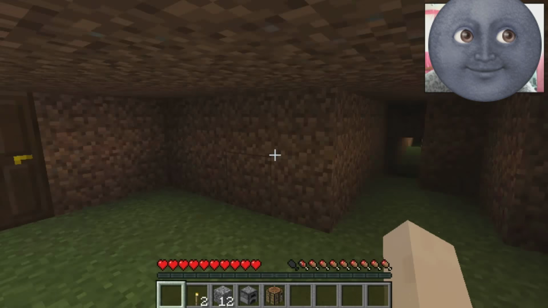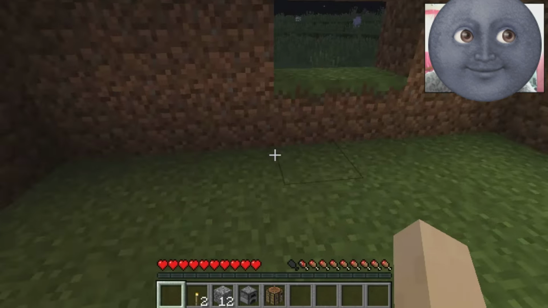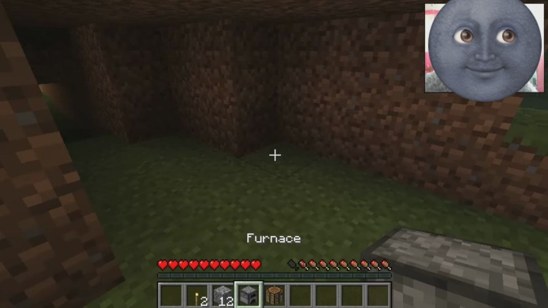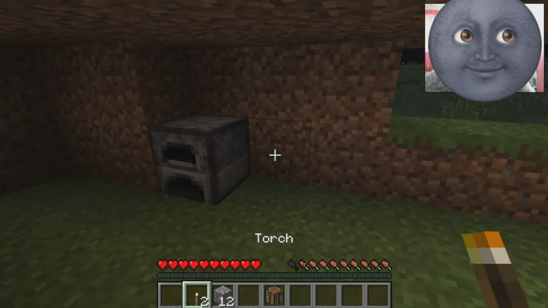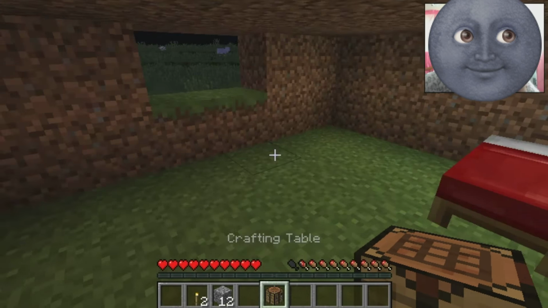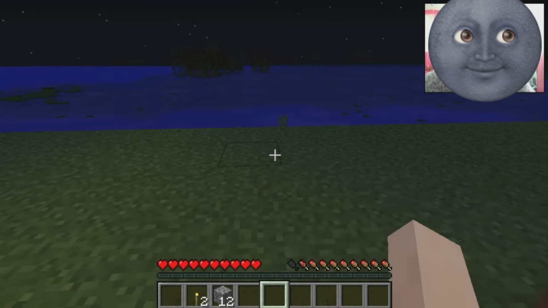Anyways, let's go ahead and place the furnace somewhere. Where do we want it? I want it right there, so let's add the furnace right there. I want to add a torch above it, because why not? Actually, no, I want to save those for outside, but let's place the crafting table next to it, because why not? And let's be very careful out here.